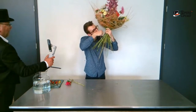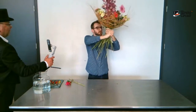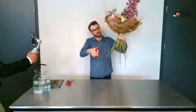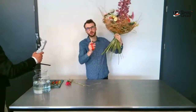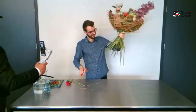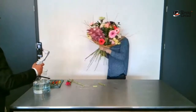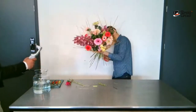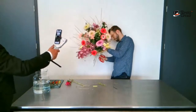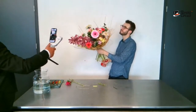And you can see Max is a real florist, a real designer. He's not only using his hands, but his mouth as well. When you're a florist, there is not a good or bad way. There is always a solution. Especially with the bigger bouquets, you need both hands. You use everything. Especially in the season with the amaryllis, with the piastrum, that's a challenging one for most florists. Amaryllis is a really nice flower, but not easy to use.